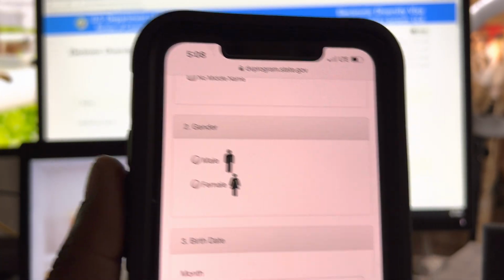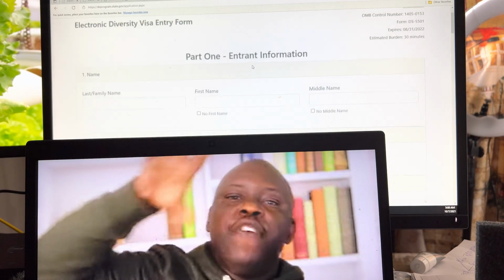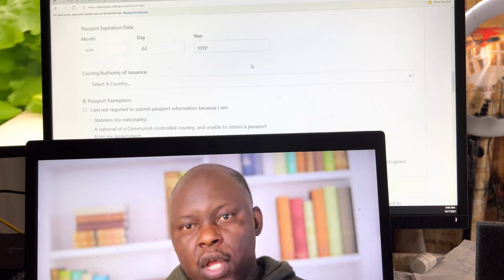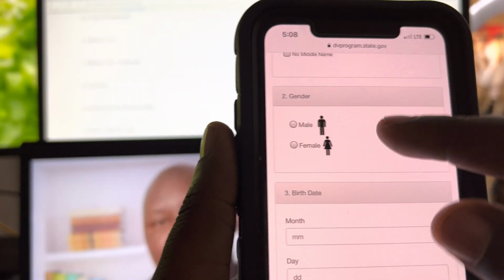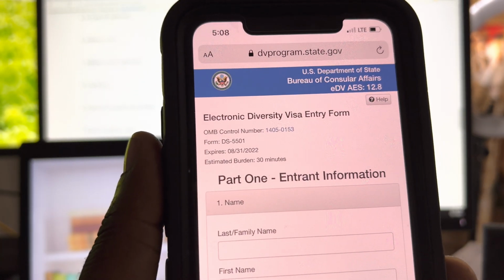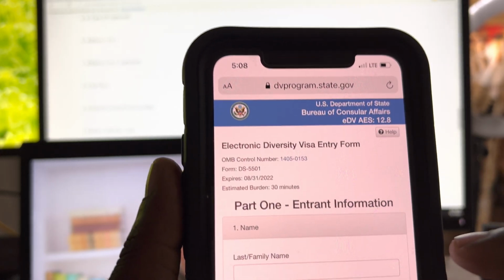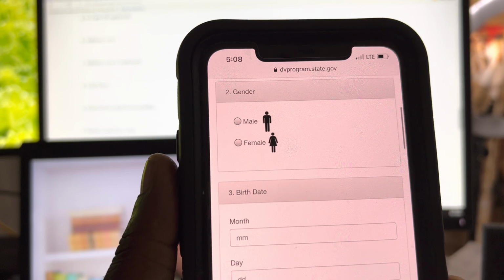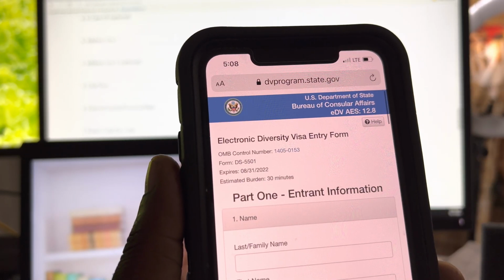So it's the same form as on the computer. The same form I'm scrolling over there is the same form on my screen, and you can read from the beginning to the end without any problem. Then you can go and fill in the form. I can just quickly do it if you want me to.